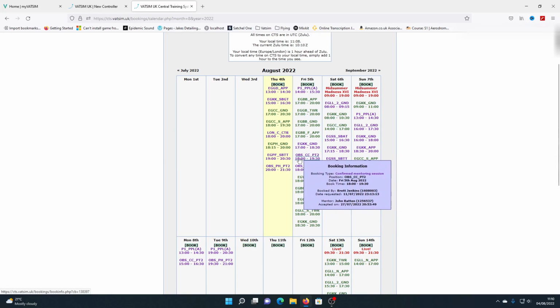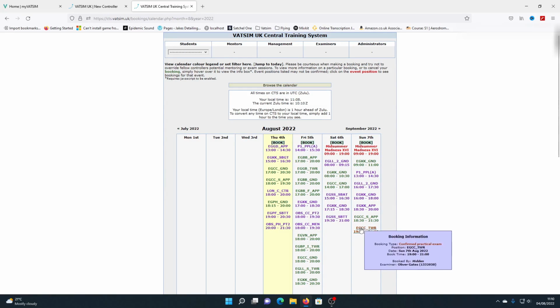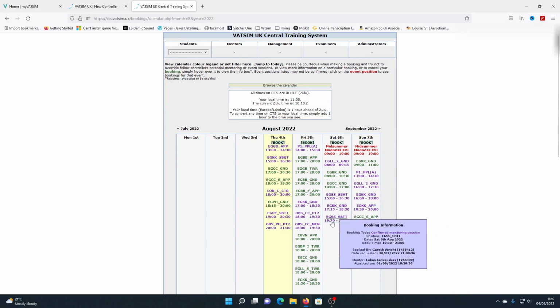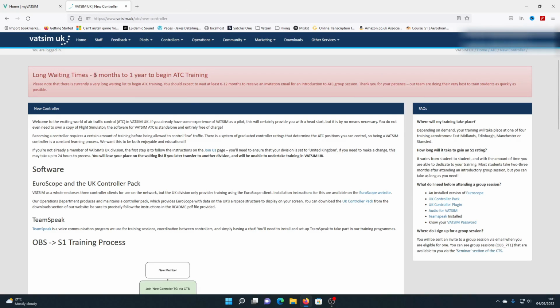So during that time, just before 7 o'clock, then maybe like 6:45, you want to load onto TeamSpeak and just sit in a room. Once you see some of the mentors coming on, you can then message them and say if there's any free spaces, can they let you in? So, not many people do this. And it is a good way because quite a lot of the time people don't show up to their sessions, so they will just see if anyone else is waiting, and they might invite them into the session, and therefore you basically skip the wait time.